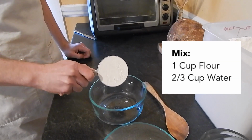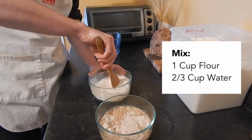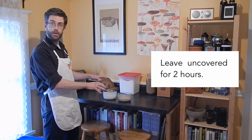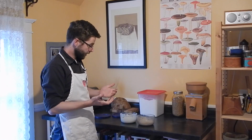Each starter gets 1 cup of flour and 2/3 of a cup of water. So there we are. That's step one. We're going to leave these uncovered for a couple of hours, and then we'll come back and check in on them. Well, it's been a couple of hours now.